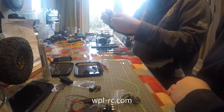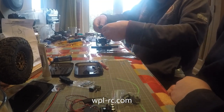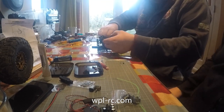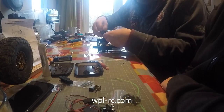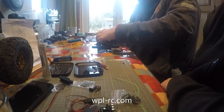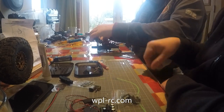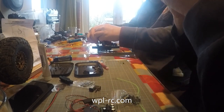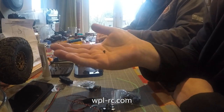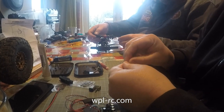But it would be really nice in the future if they upgraded it, and yeah, they had some hex drives. That would be really quite lovely, to be honest. Well, it can't be that much more expensive at the end of the day, I wouldn't have thought. Not in this day and age. But that's my only proper bugbear. It's basically little screws like that. Quite a few of them.